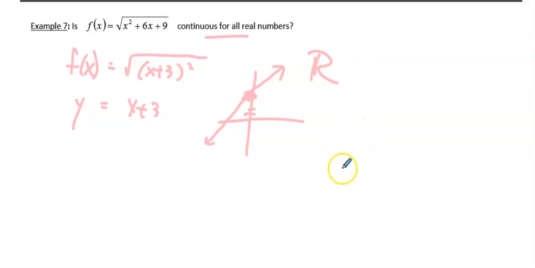Okay, so that is the examples for continuity. This video went a little bit longer than I thought, but it's okay. I just want to go through as much as I can, as thoroughly as I can for you guys. So let's get back to our next video. We're going to talk about IVT. So hopefully you guys are now masters of continuity. So I will see you guys in the next video.